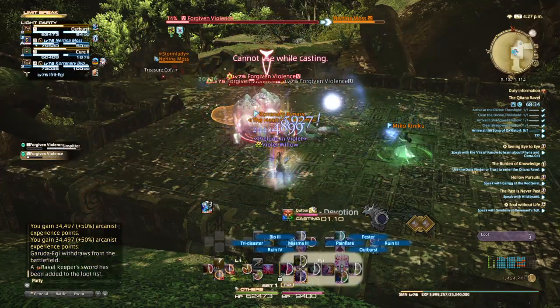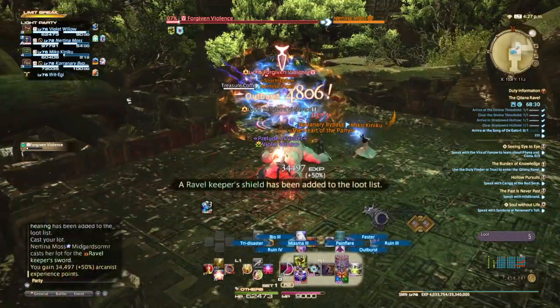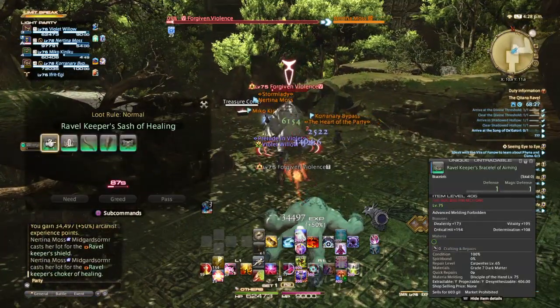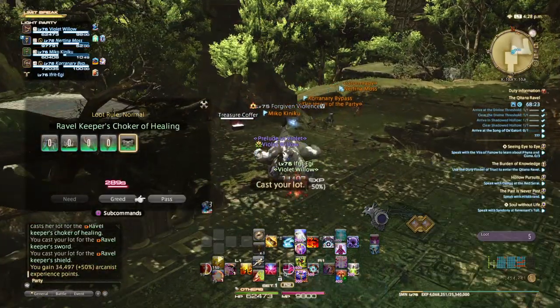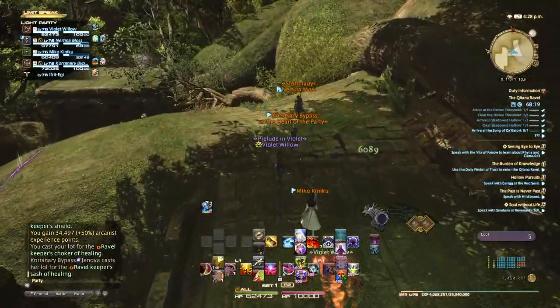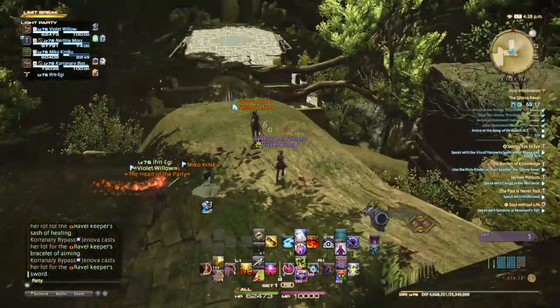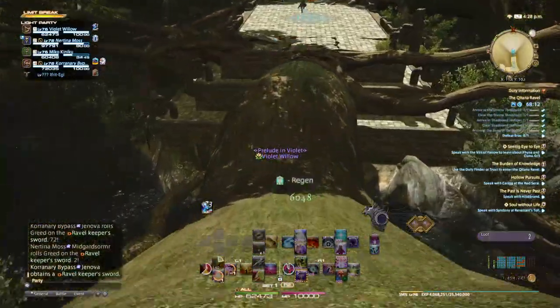I think this is the last pull for them. Alright, what we got here? Sword, no. Shield, no. Healing, no. Only one piece of caster gear so far. Alright, I've already switched to Ifrit.